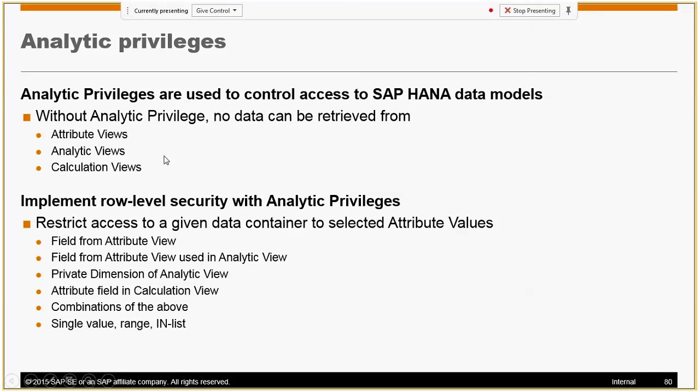One is the full access, so you can say, okay, one specific analytic view that I developed is completely authorized, so that the user can see the entire content of this view. Or you can also restrict the access, using still the same concept, analytic privilege, to row-level security. So in this case, with row-level security, the user will be able to access the view, but only with a particular filter or restriction in the access. So they will not be able to see everything, but just a part of it.